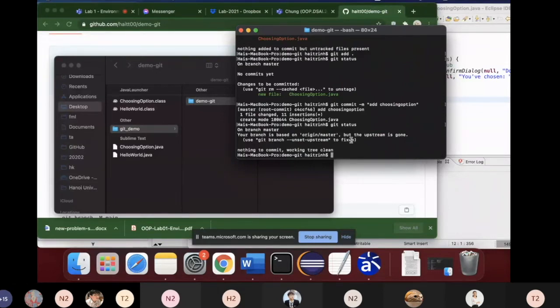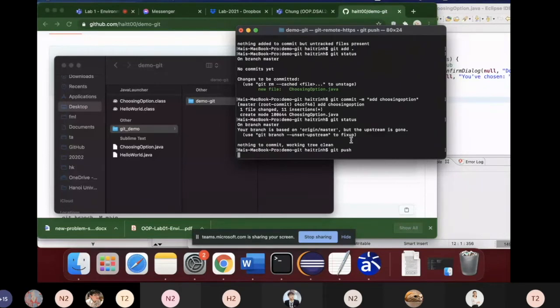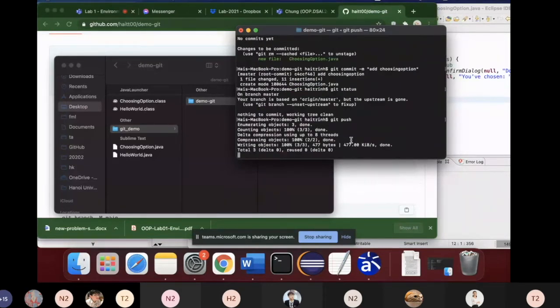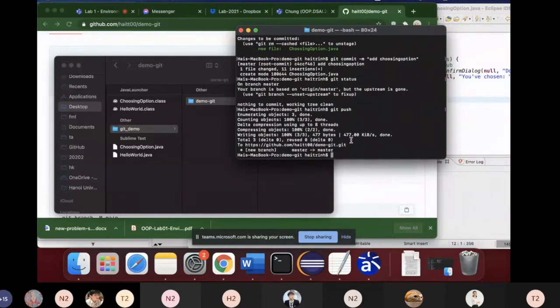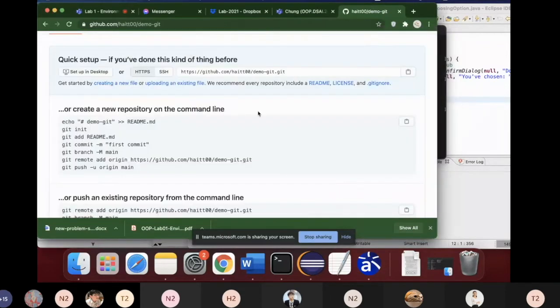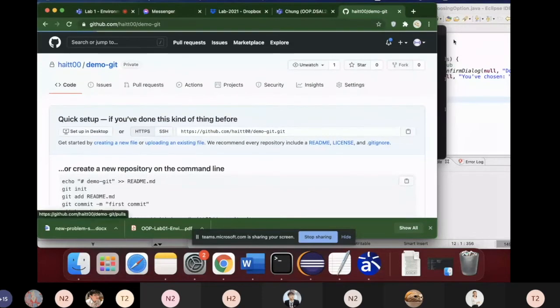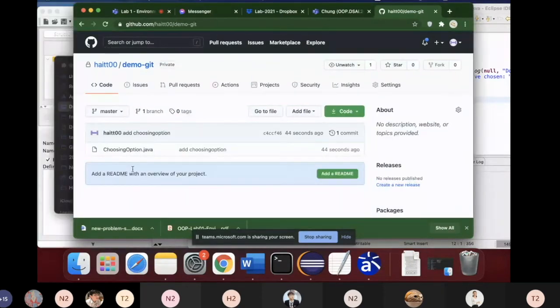Now if we need to sync this with the remote repo, we'll use the command git push. And then the push is done, and we can check the repository on GitHub, and then we see the changes have been added.